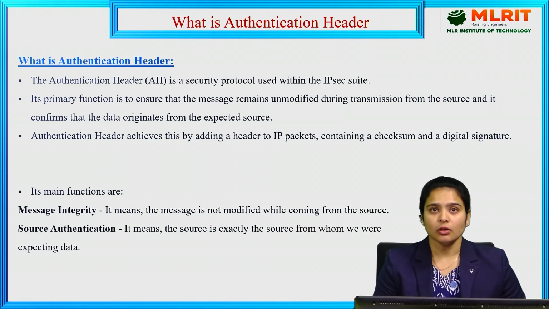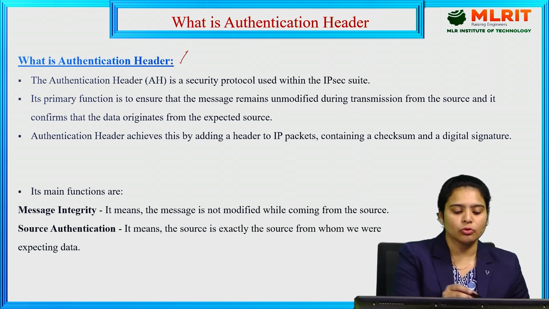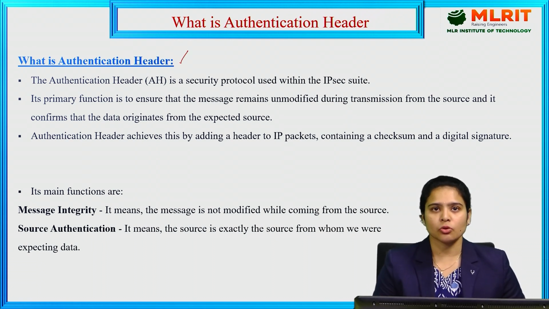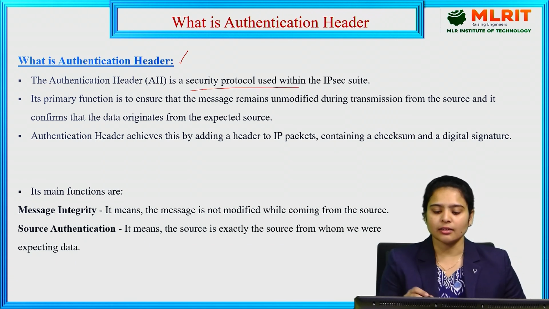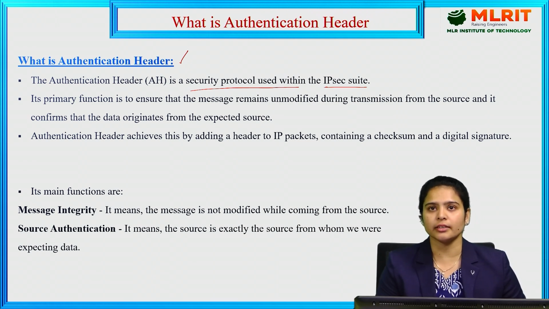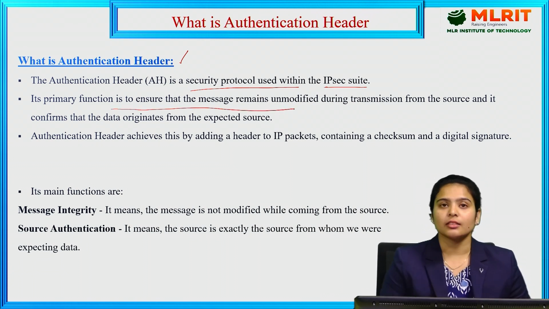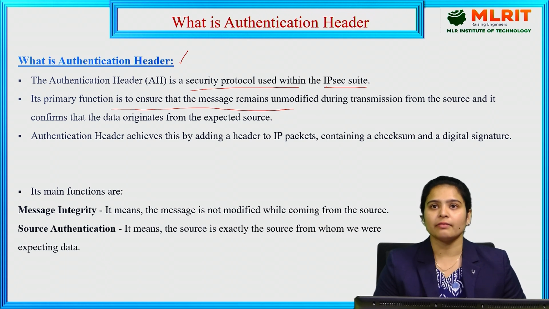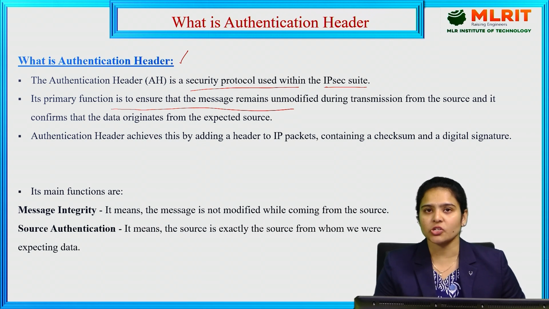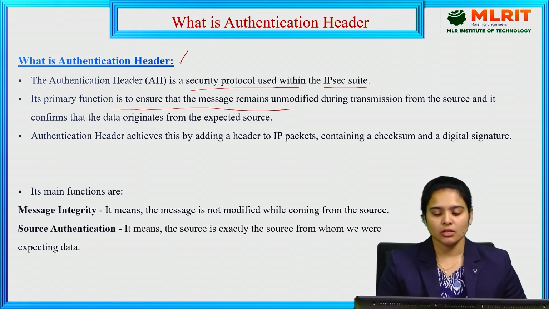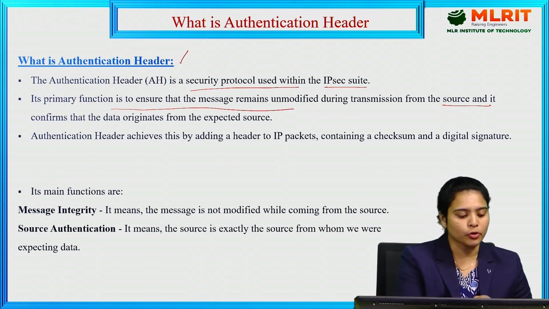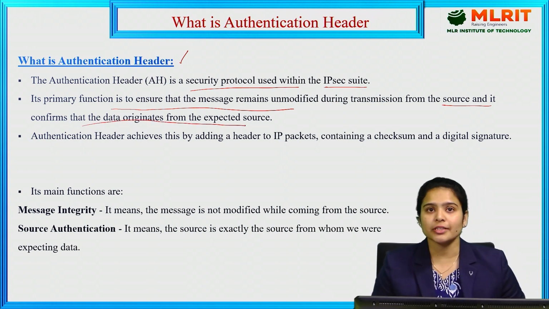So coming to what is meant by authentication header, it is one type of security protocol. Basically we use it within Internet Protocol Security. So authentication header is always related to Internet Protocol Security purposes. Its main function is to ensure that the message remains unmodified during transmission from the source to the destination, and it also confirms the data originates from the expected source.